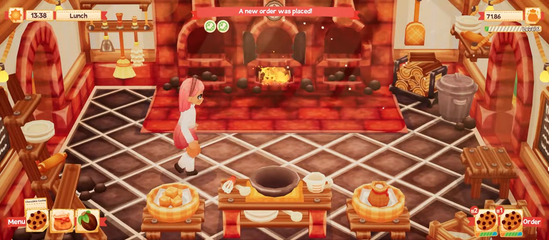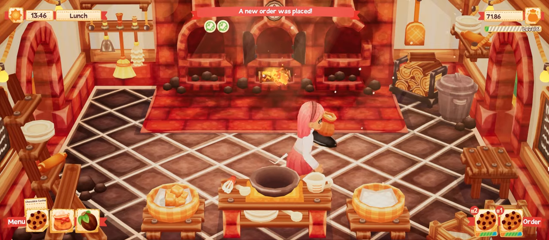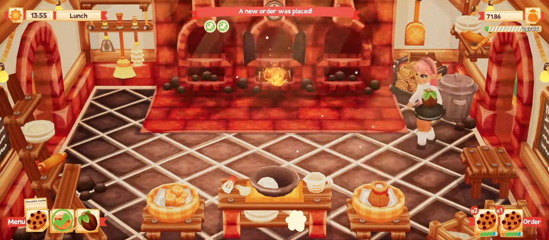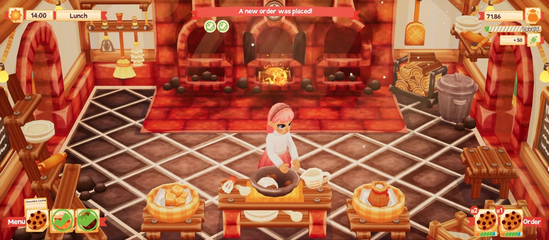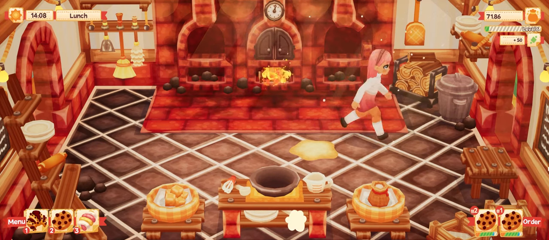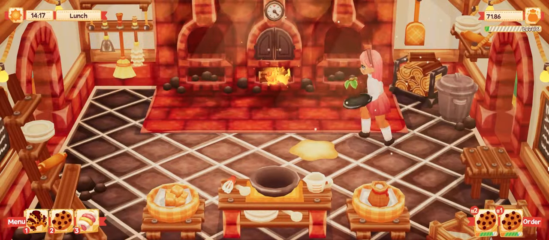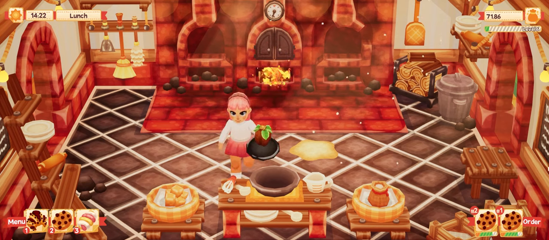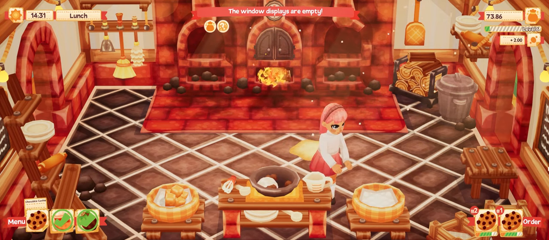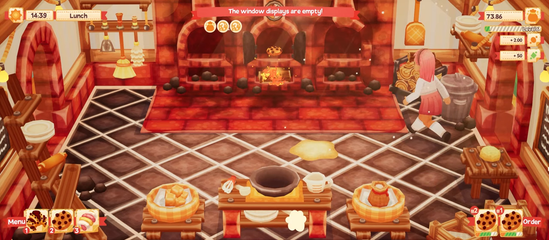You both want cookies? You serious right now? Okay. No, it's not sugar, it's flour. Okay, chocolate, chocolate, chocolate. New order was placed. Chocolate, chocolate, chocolate, come on! Give me all your chocolate. No, no, no, no, come on, come on. Okay, two. Okay. No, no, no, God! The sprint, God! Okay.